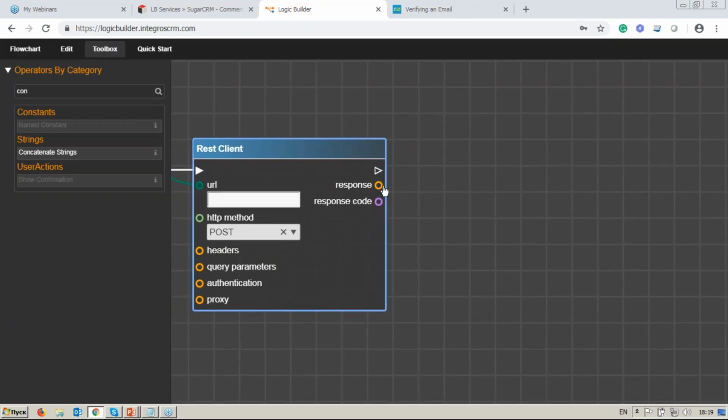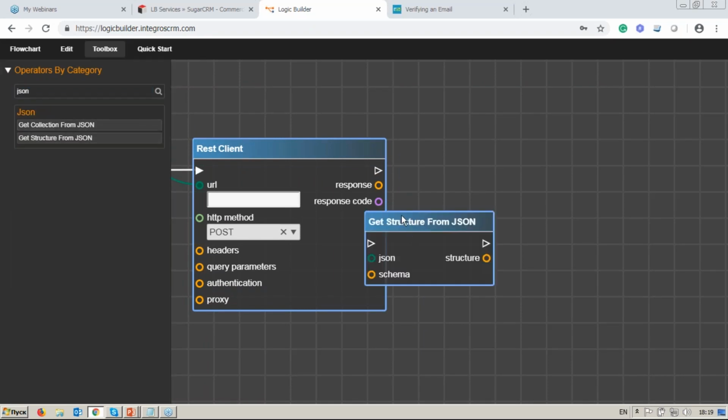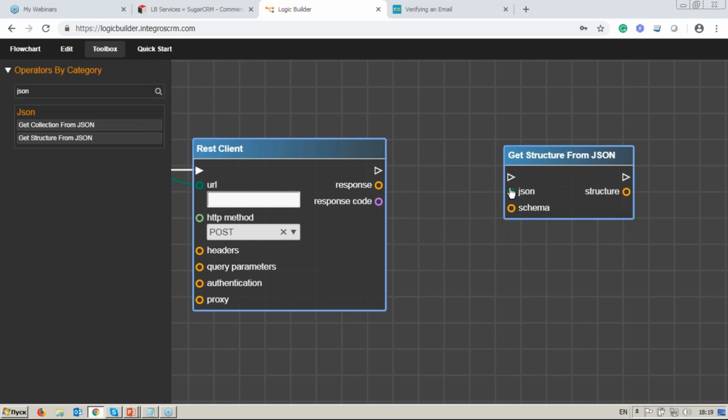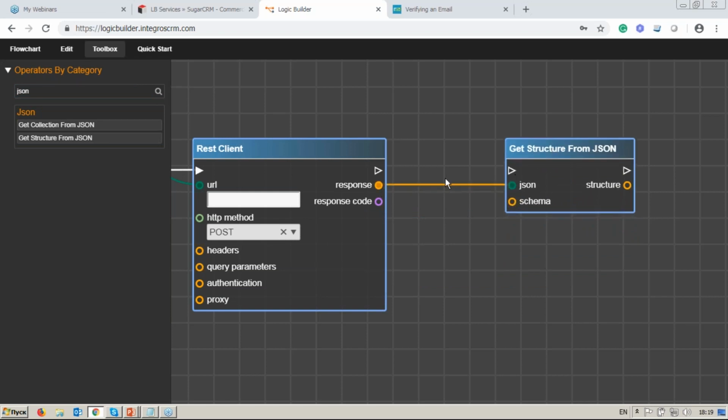And now let's convert this response. To convert this JSON, we have the operator getStructure. And here in JSON, we put the response which was returned from NeverBounce. And in scheme, we specify the name of what we are looking for.